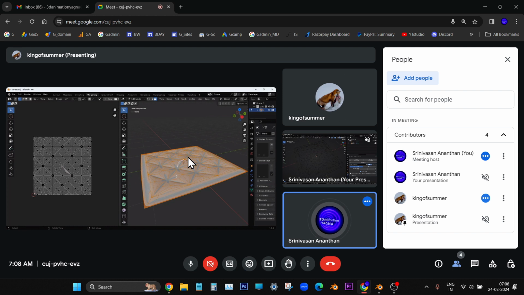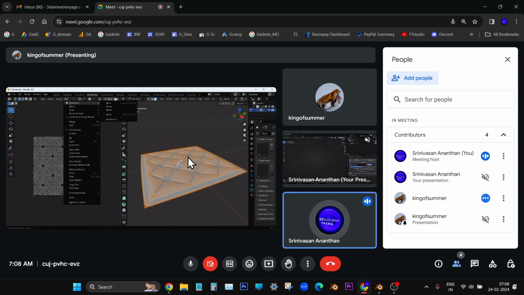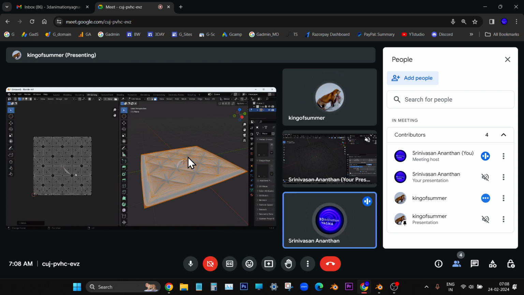Actually we don't need that kind of surgery work here for this model, but still I will show you. Go to the UV menu, UV submenu, in the UV editor panel, the left side panel. Do you see stitch? All the stitch options will be there. You don't have to apply it.